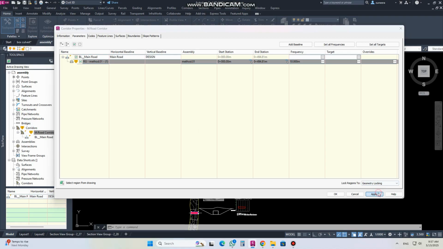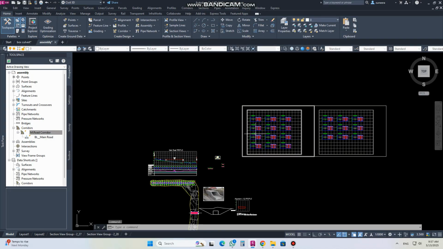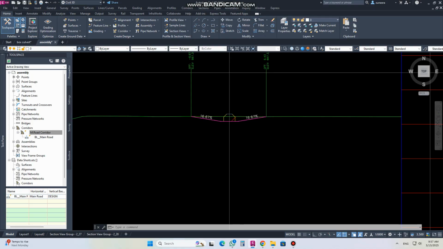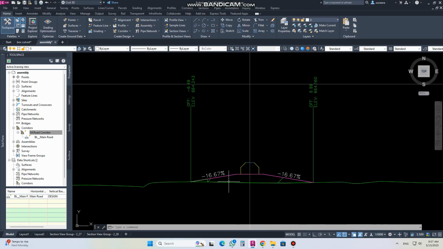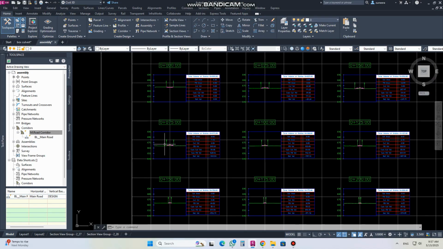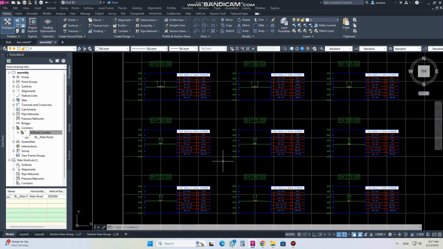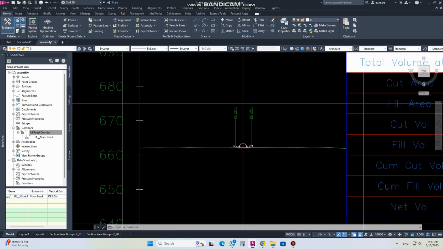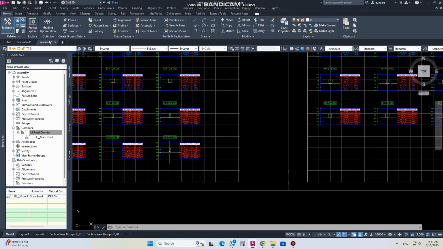I don't need the surface to connect the surface. Let's add here. As you can see, it's working. The box culvert section is clearly shown here, and it's calculating the volume also for cut and fill.